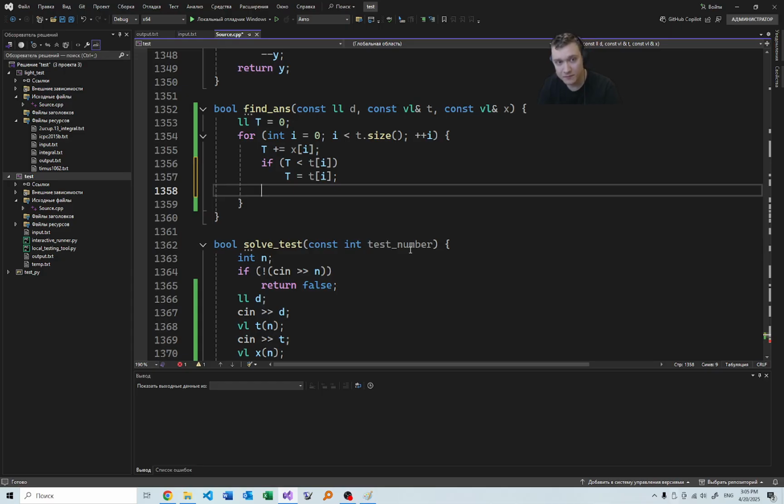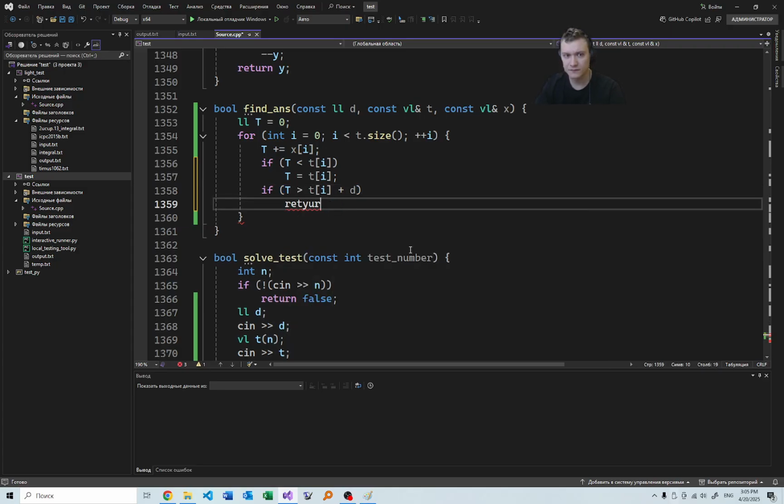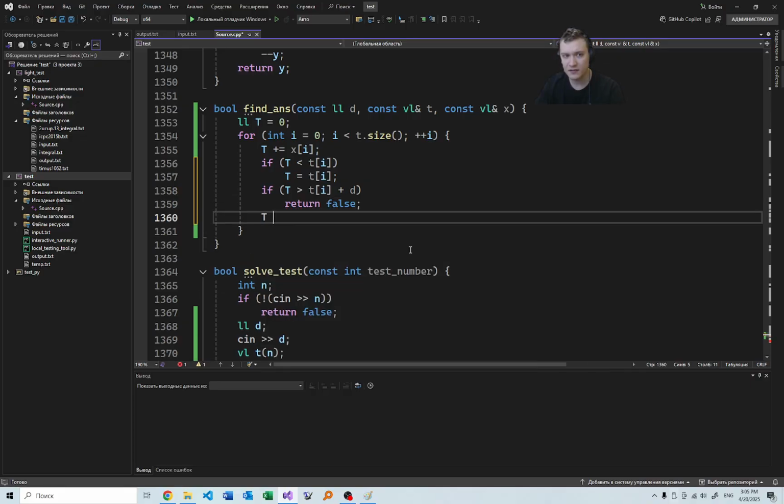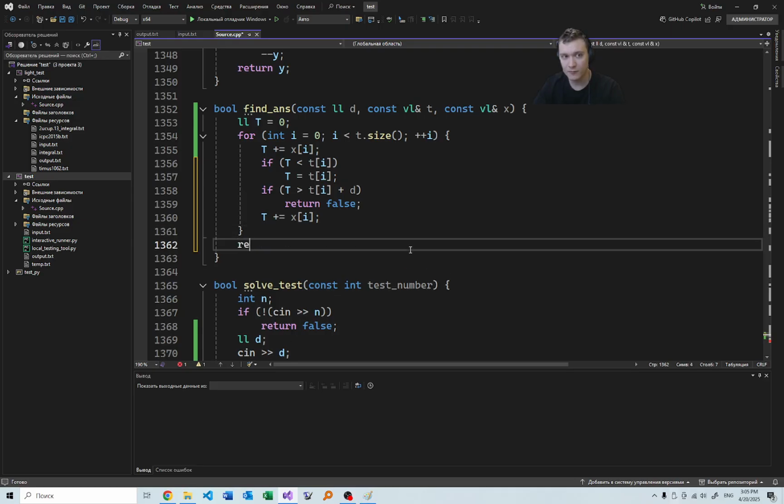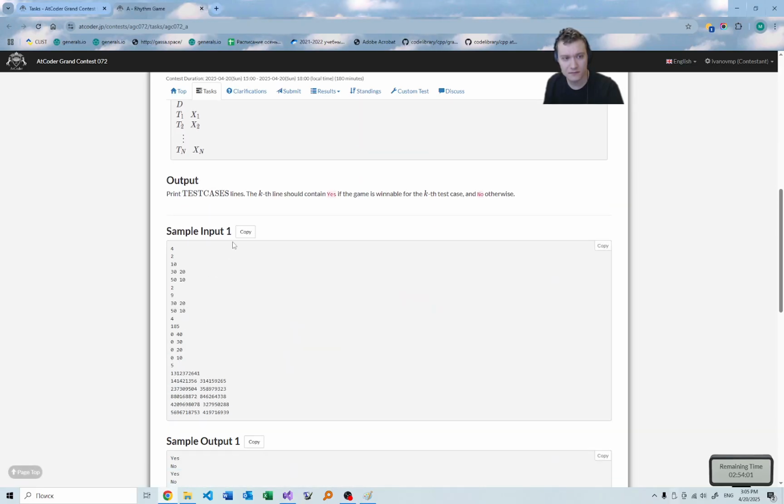Then if t is greater than ti plus d, then probably we return false. And then we say that t plus equals xi again. Okay, and we return true. I think that's it.